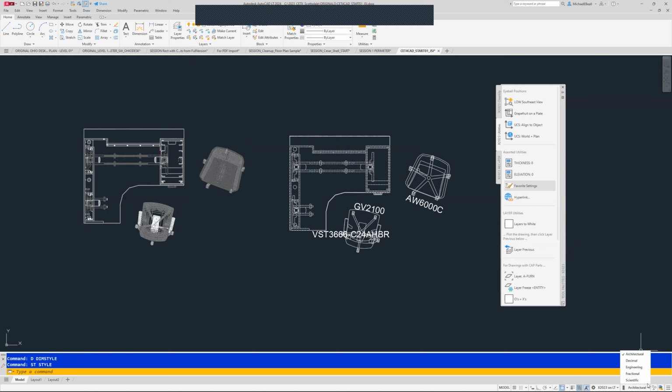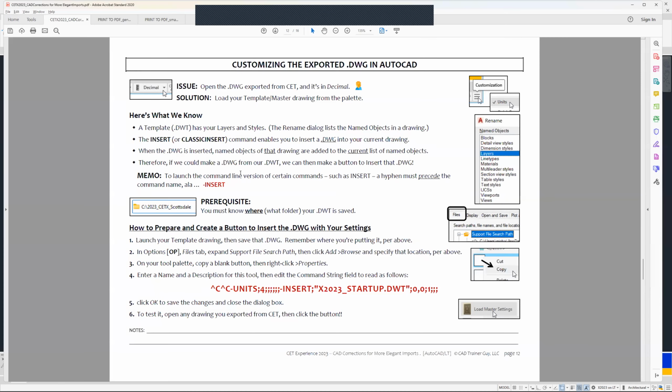Okay, so down here in the bottom, we have it set to architectural. I am locked and loaded, and I can do anything with the rest of my stuff. Now, there are other ways of bringing in layout tabs. That's a separate discussion, and maybe I'll do that next year. Those of you who've had my training know how to do that, or reach out to me. But here's what we just did.